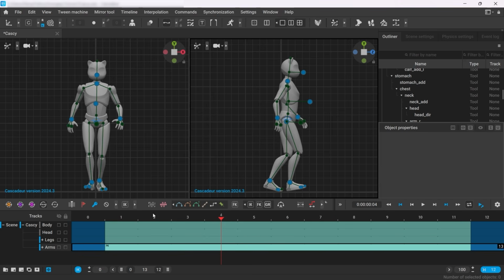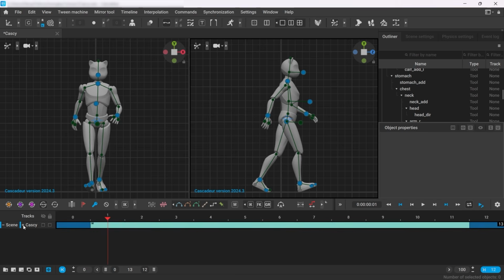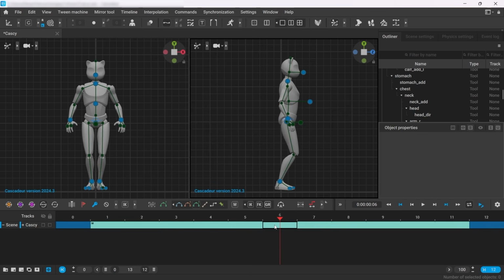There are two IK and FK buttons on the dashboard, and the first one is responsible for the keyframes. This is not what we're working with right now. The IK-FK button for the interval frames is located further by the interpolation selection button. We can again hide our tracks once we fix the arms. And I'm going to create a new key in the middle, in the frame number 6.